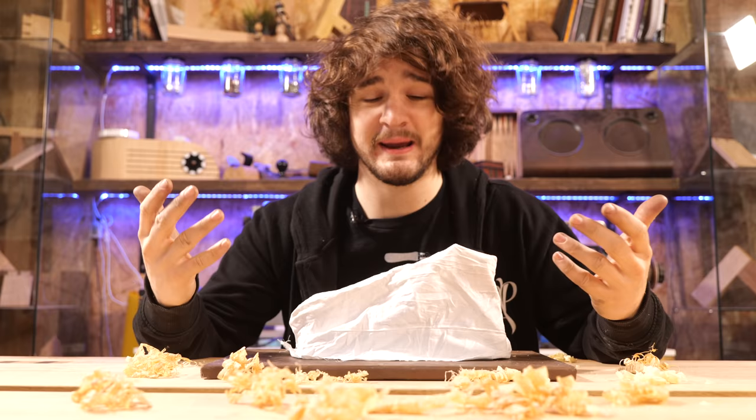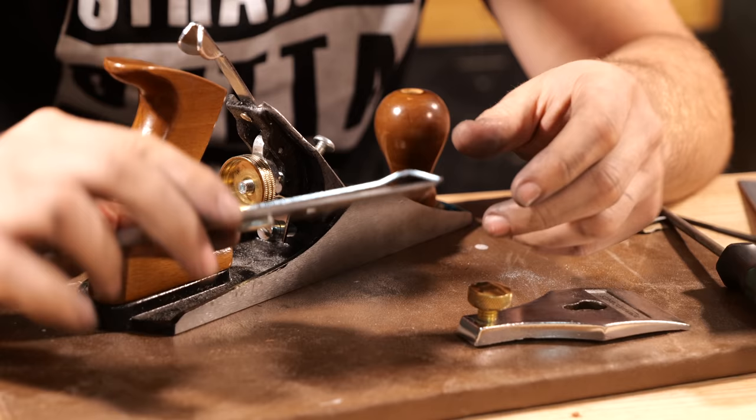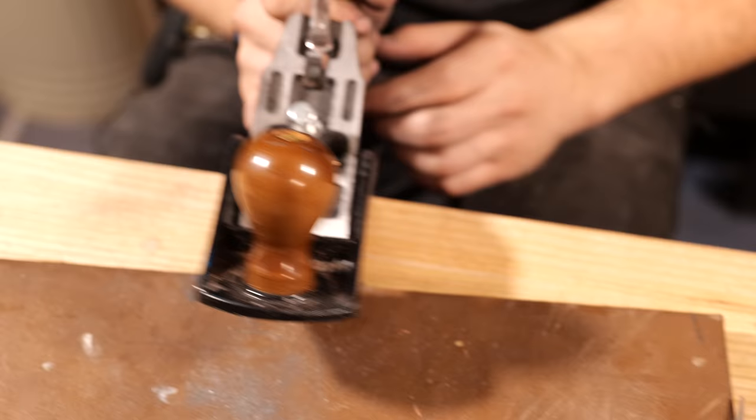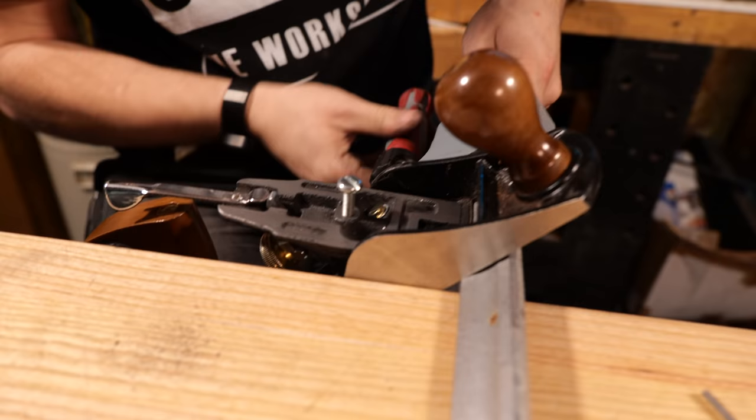Again, this made a notable difference to the action of the plane, but it still wasn't working as intended. Going back a few steps, remember the frog rocking on the casting below? Well, I managed to uncover another problem related to this. It turns out that not only was the frog sitting unevenly on the casting, but the mouth had also been cut unevenly too. Previously, this error was cancelled out by the frog locking down at an angle.